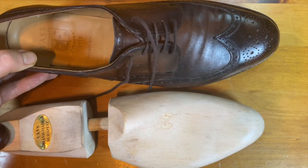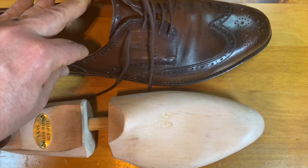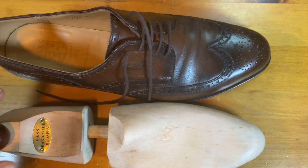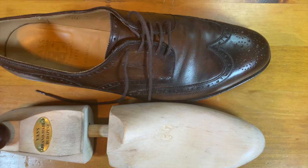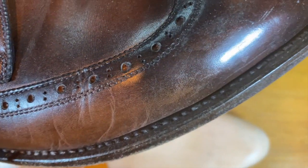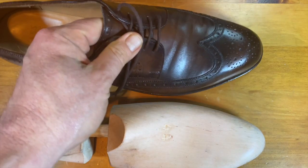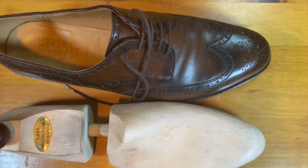Looking at the two together, it is an absolutely perfect fit, and that is really what Vass is all about — handmade shoes. These are hand-welted, hand-sewn top to bottom, even the soles. As you look at the sole, there's a little bit of imperfection, a little inconsistency — but just enough to know an actual person is doing it, not a machine. They close the channels with a hammer to keep it clean on the bottom as well.